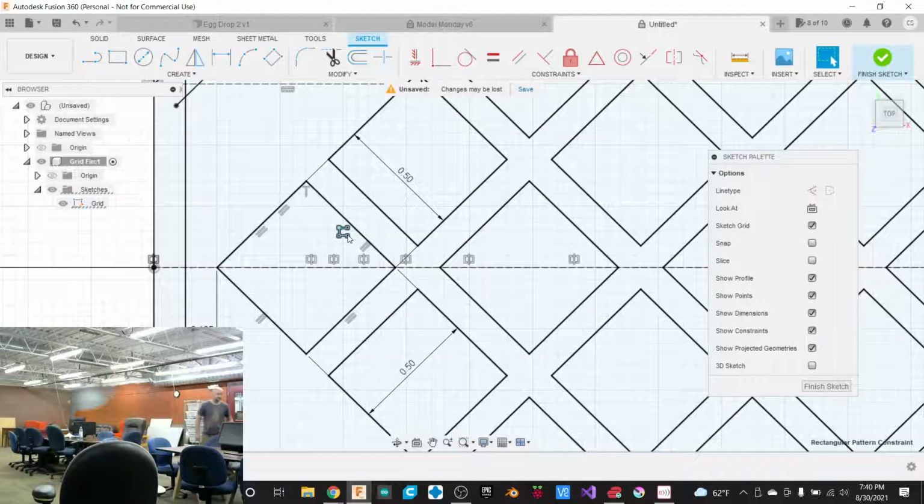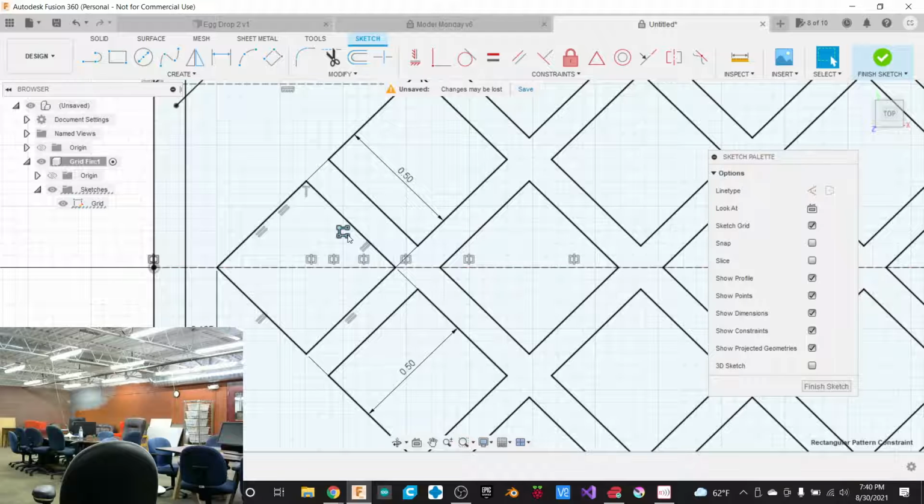Now, where was mine different? You didn't specify a direction. So if you click on that and then choose one of those 45-degree lines, one of those offset 45-degree lines that we made. Exactly. There we go. So now it's making that pattern in the right angles, right? So now we just need to give it the right numbers here.